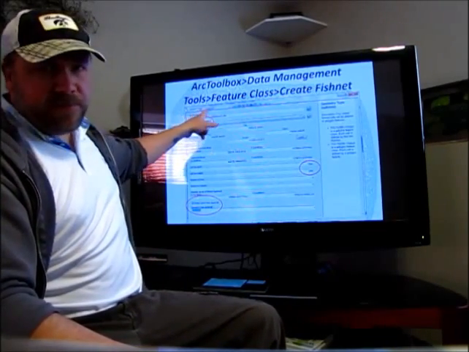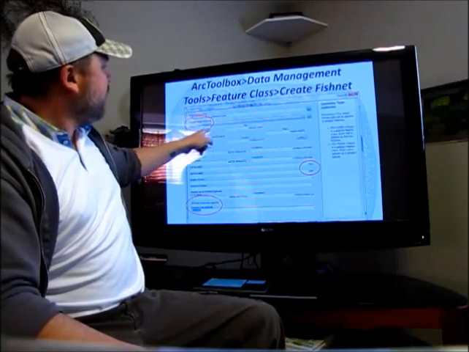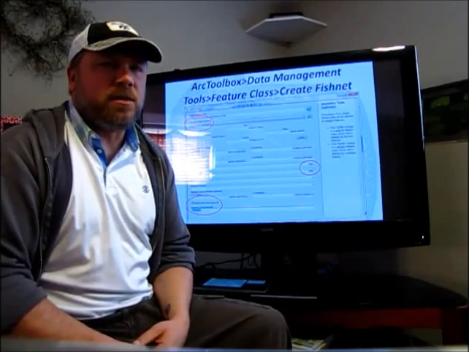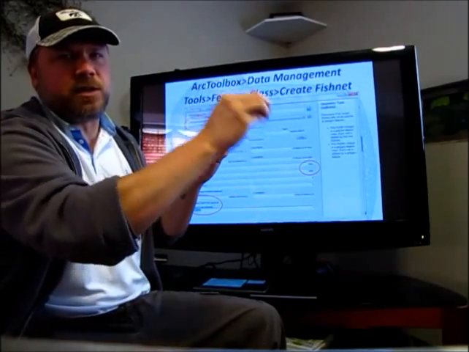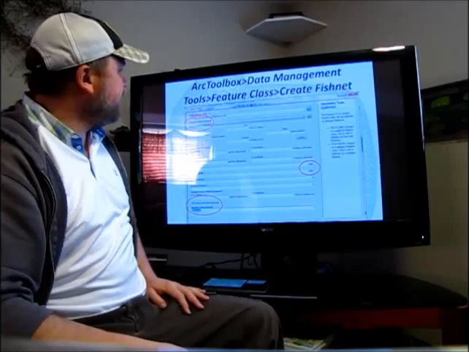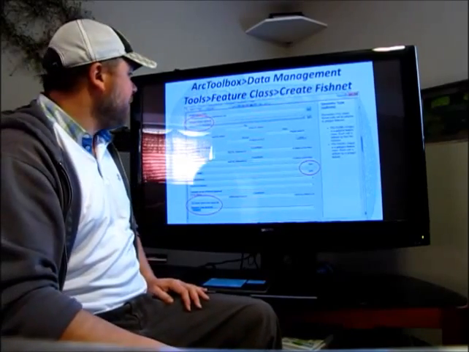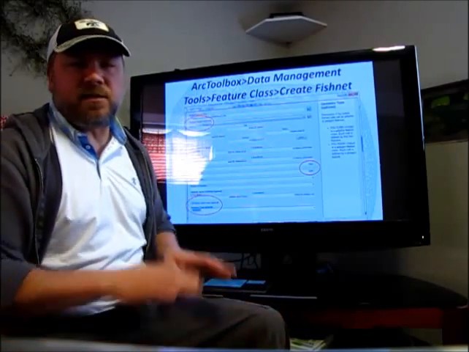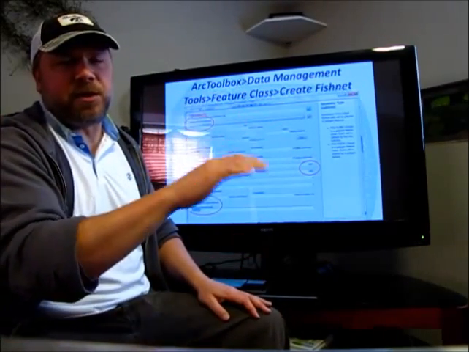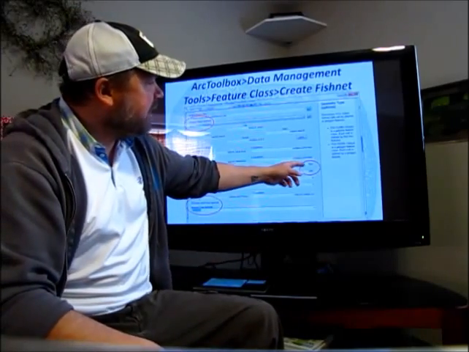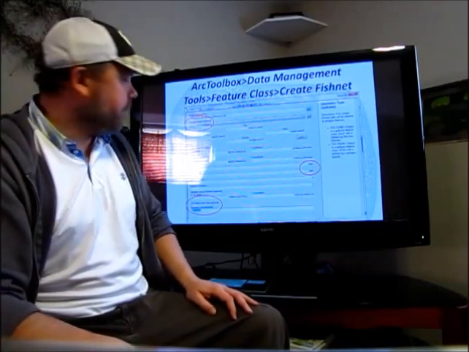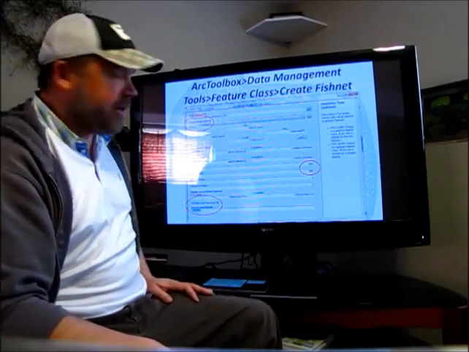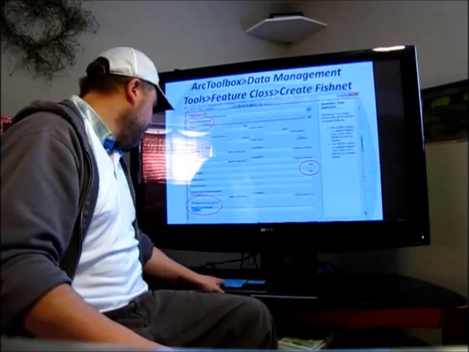So we have to say where we're going to save it. We want the extent to be the same as the watershed boundary, because we're going to create systematic points across that watershed boundary. So our template extent is going to be the same as the watershed layer. You might want to mess around with the cell size width and height to get your points the amount that you want and the spacing that you want. After messing around with it, I came up with 2500. And then you also want to make sure that your geometry type here is selected as polygon.